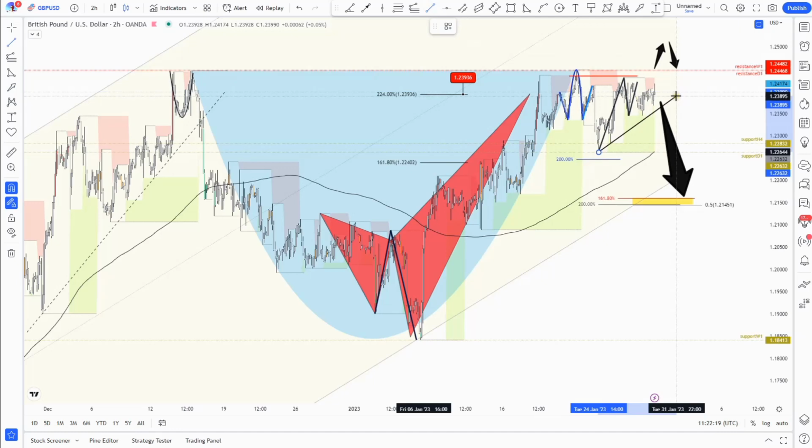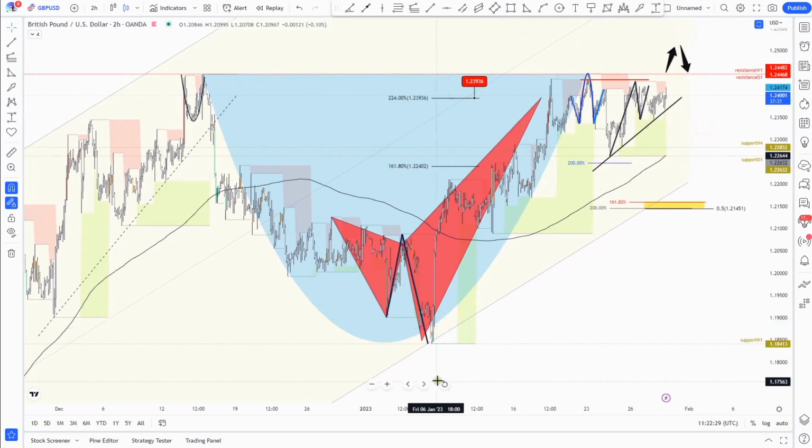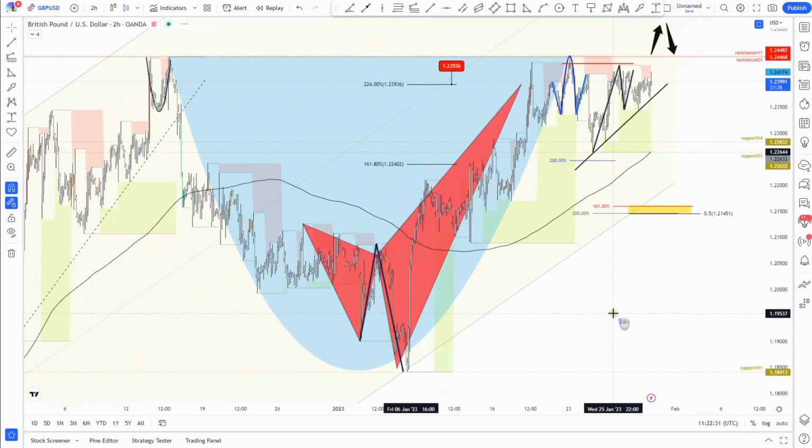As I said, we never know the outcome of a pattern. We know there's a probability behind the pattern, but even the most perfect advanced pattern formation, or even the most perfect basic pattern you find in the market, will fail you at some point. So I will not say this one will fail or will not fail, because I always rely on my invalidation points. So basically I need to wait for the pattern to invalidate.